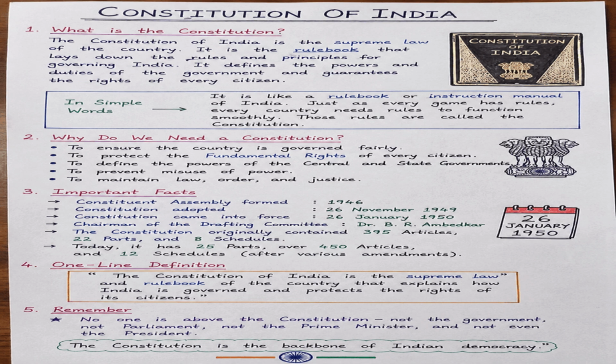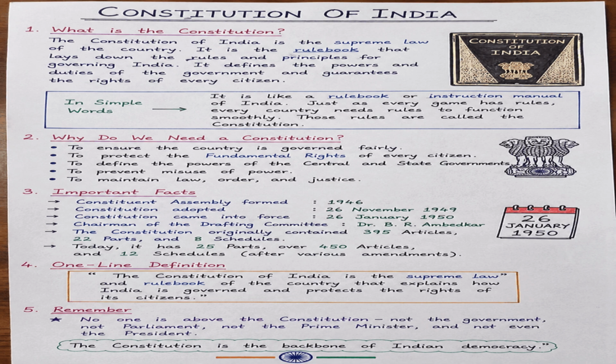Why do we need a Constitution? Without a Constitution, the government could misuse its powers, citizens' rights would not be protected, there would be confusion about who has authority to make decisions. Different people might demand different rules. The Constitution ensures that everyone, whether an ordinary citizen, a police officer, a judge, a chief minister, or even the prime minister, is subject to the same supreme law.